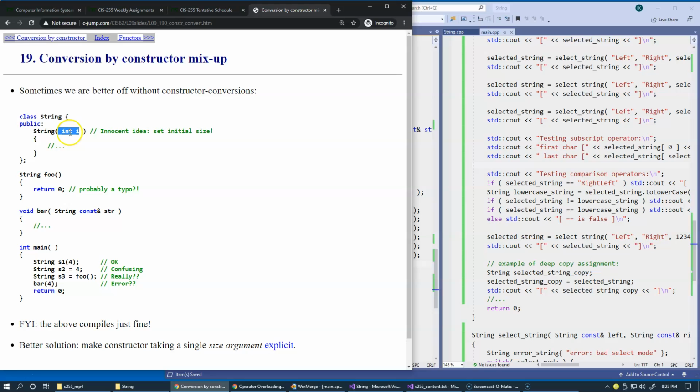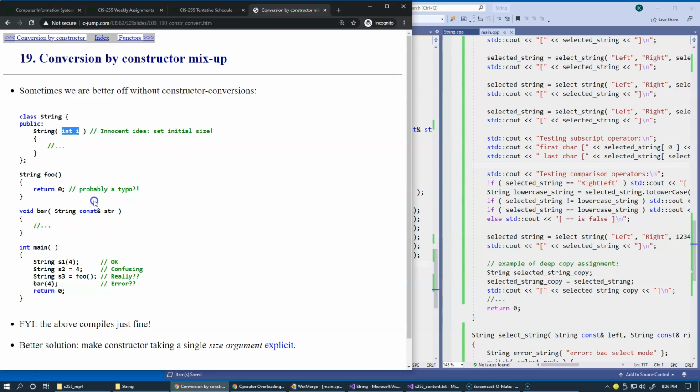So the user will provide an argument to this constructor, and the string will be constructed. Let's say this is 10, right? So we'll create a string with 10 spaces. The content of the string will be 10 spaces. So we can come up with ideas like this, and it's fine. So it's like set initial size for the string.